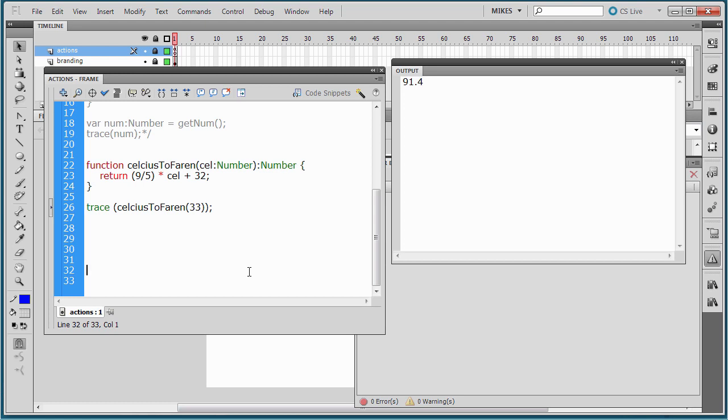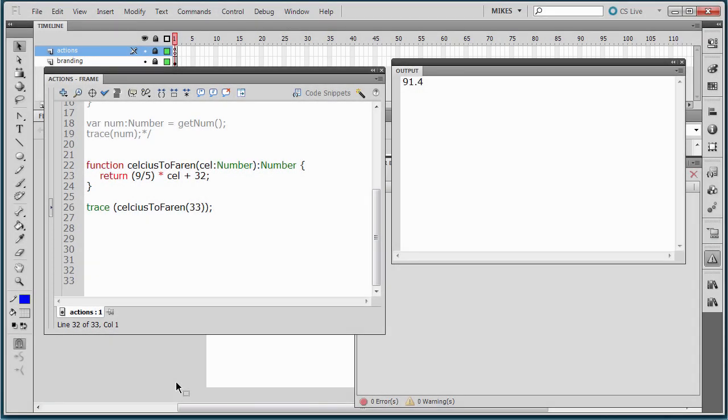So now you can see that we can actually pass values into functions and have the function calculate based on the value that we pass it. And it's not just numbers we can pass. We can pass anything. What if this was a variable? I could actually declare a variable and then have the variable assigned to that parameter.